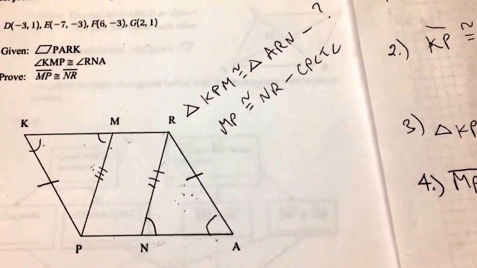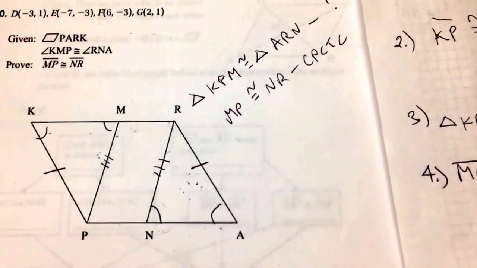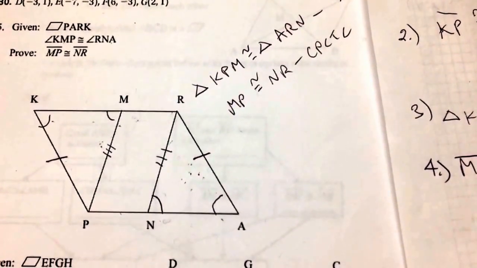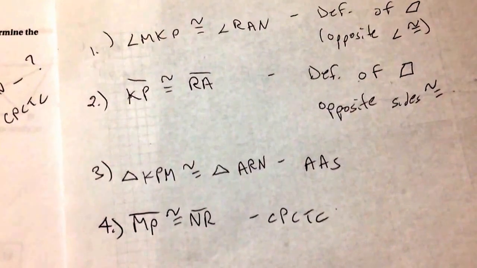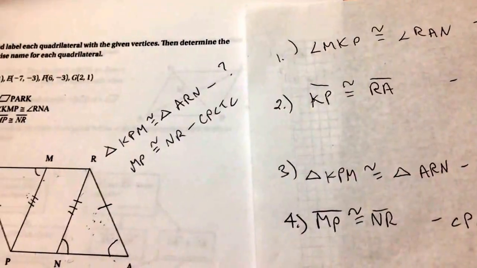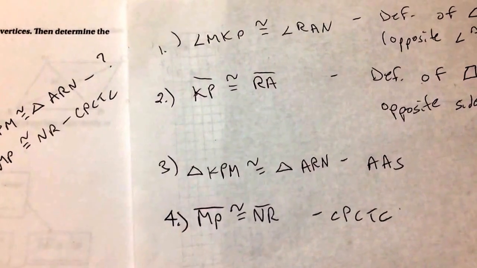If you don't know the properties of a parallelogram, you will not be able to do this. So if that was confusing, you need to look up, first off, the properties of a parallelogram. Okay, so once again, this is what our proof would look like, more or less, besides the given statements that were over there. I didn't include those, or at least not all of them. So we would also need to include that.